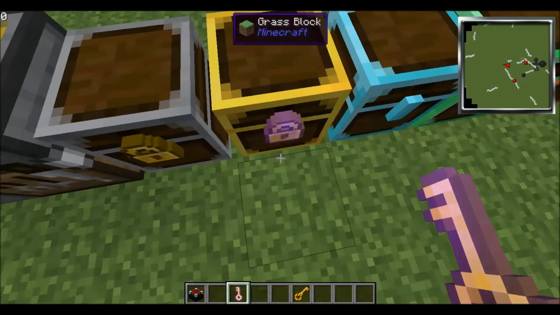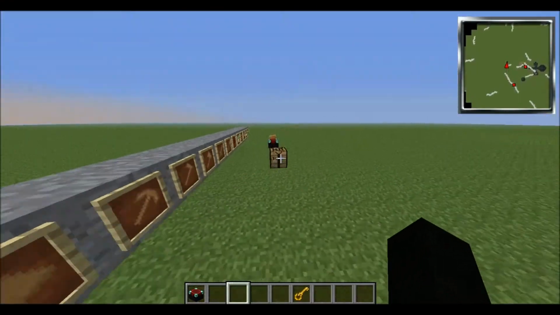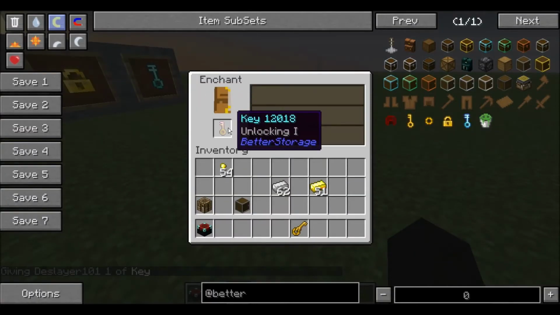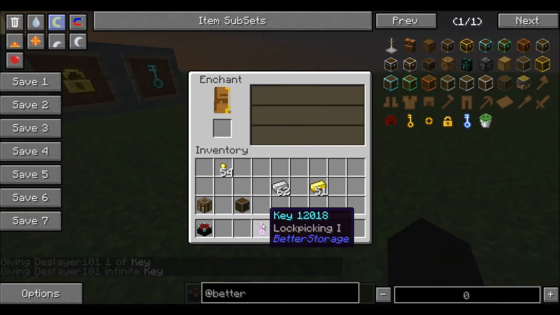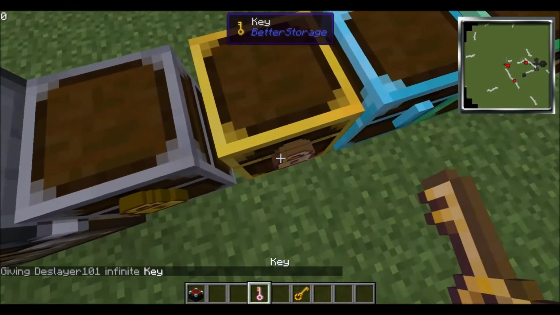Whoopsie. That lock is better than this key is. So to fix that, you go over there and you just want to get yourself a higher level key here. So unlocking 1 is not going to cut it. So stop giving it to me. Are you kidding me? Work with me. Lockpicking 1. Let's see if that works. I'm pretty sure it will not.